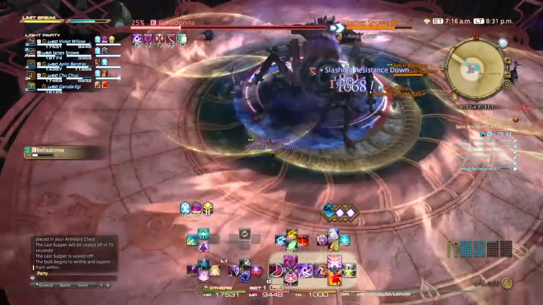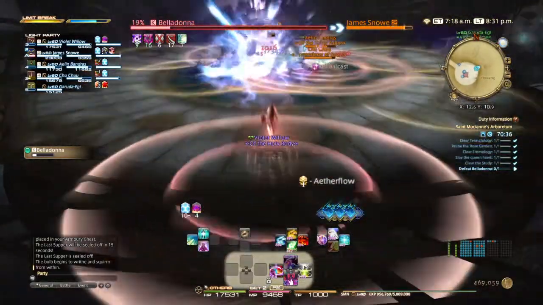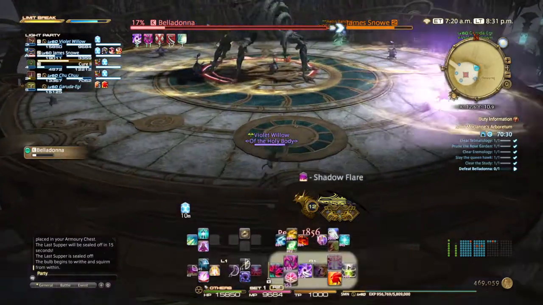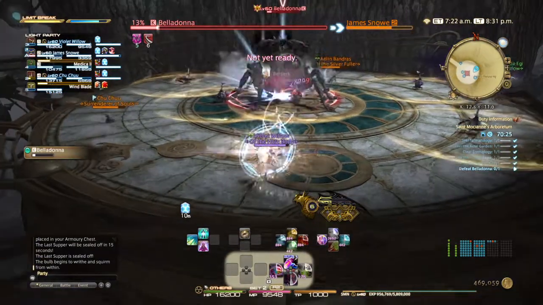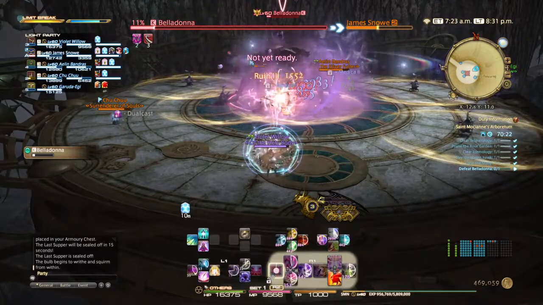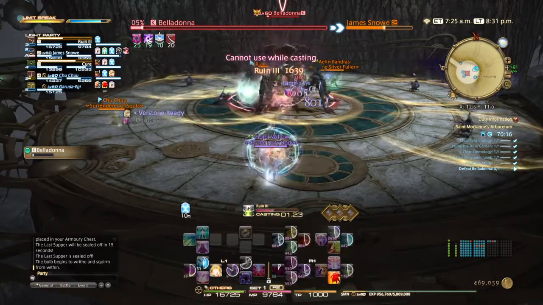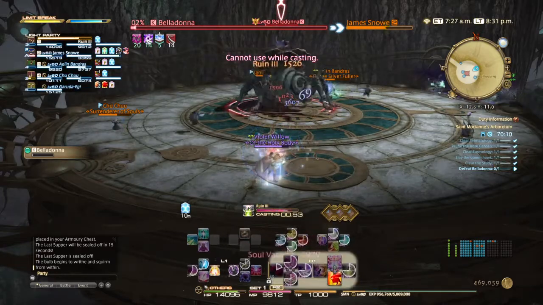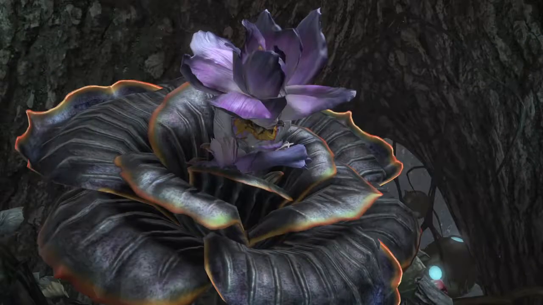Oh, very small safe zone there. Oh, Front Fatale. As always, when the cast bar is done, you can feel free to turn around. Alright, we should be done with this in a moment. So yeah, summary: stay out of anything with a marker, stay away from the bulbs, stay out of the circles, turn away from Front Fatale, and that's really all you need to know for this boss.